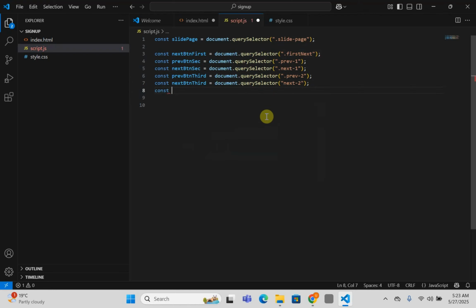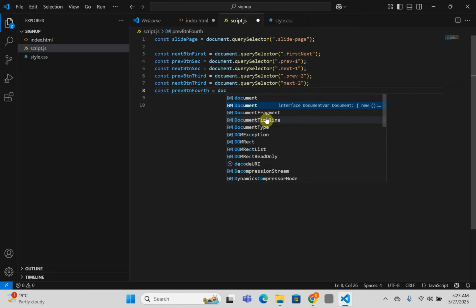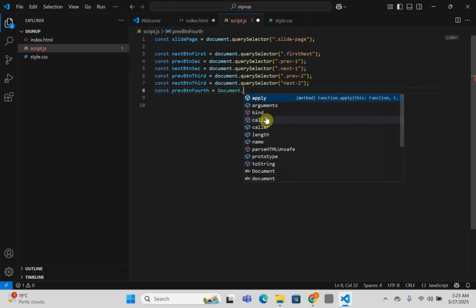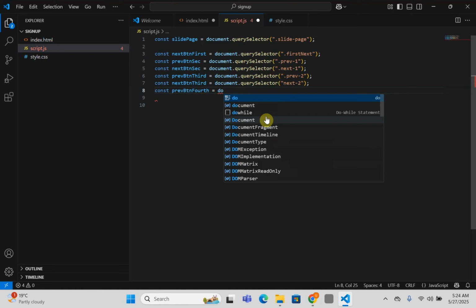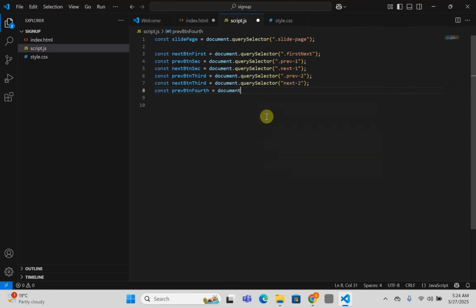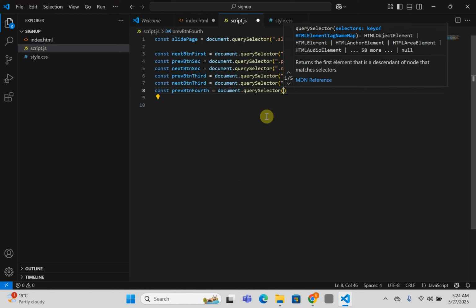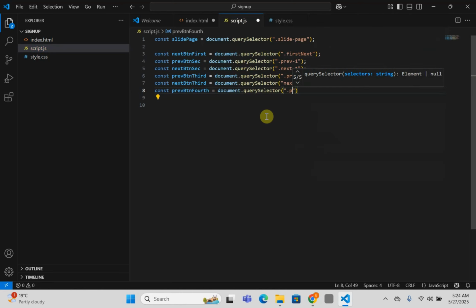Constant previous button, which is going to be equal to document dot query selector. This is the previous three.